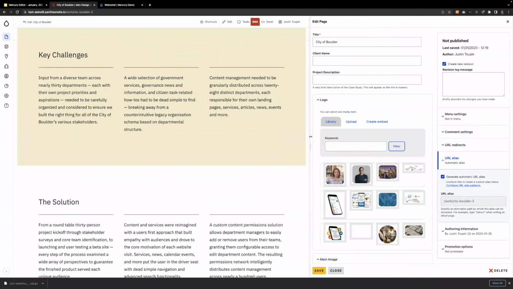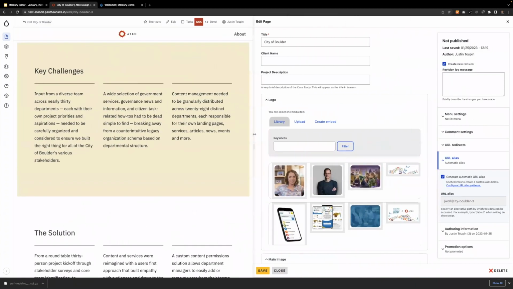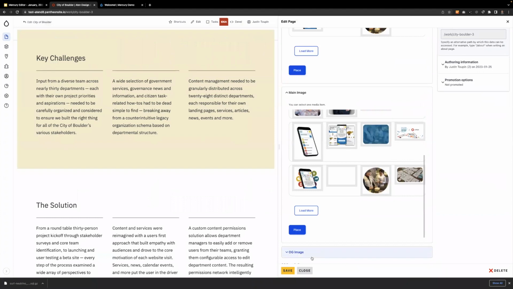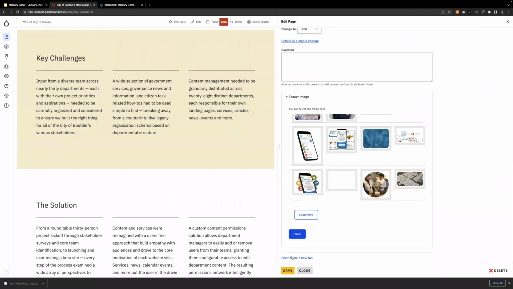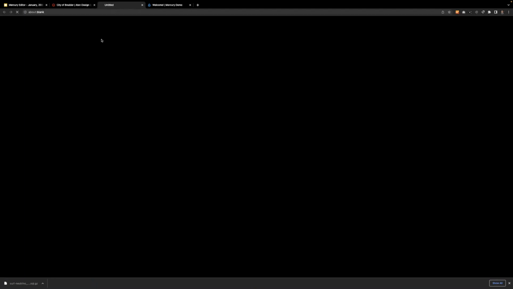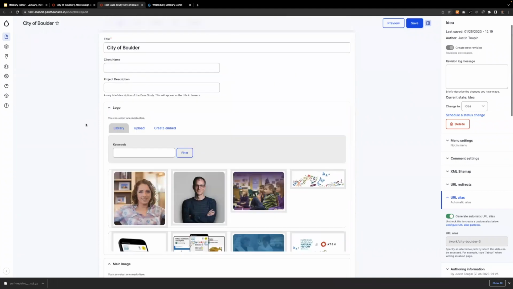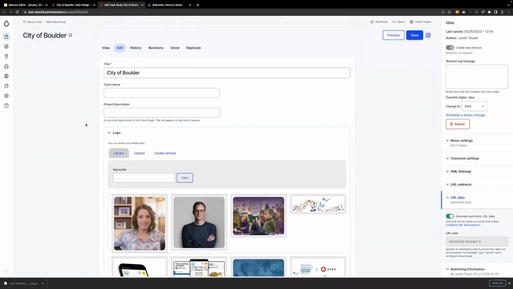If we have a more complicated form and need the real estate, we can drag that as large as we want. We can also scroll to the bottom of this form, and there's an option to open the form in a new tab, which just takes us to the back-end editing for this piece of content. So to an interface that perhaps everyone is much more familiar with. And I think this will continue to be useful for pieces of content that might have more complex administrative fields.